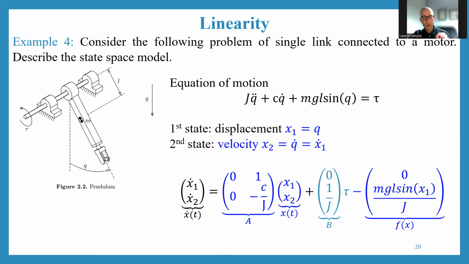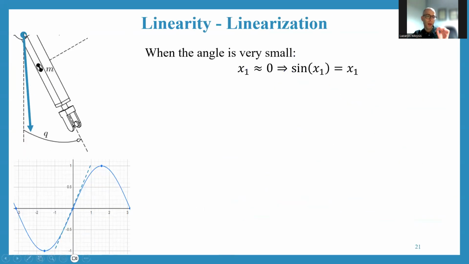To understand it, let's zoom in. Let's zoom in here to the case where the angle of displacement is very, very small. So let's say we are vertically right here, and the displacement is very, very close to zero degrees, right? What happens there? If you look at the plot of the sinusoidal function right here, and I have also plotted the bisector, you will see that for very, very small angles around here, the sine function and the bisector are almost identical, right? Especially if you go into this region, you see that the bisector and sine are almost the same.